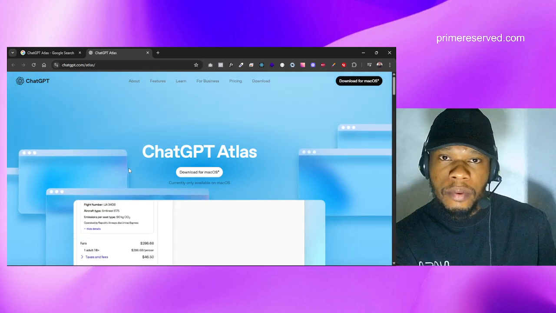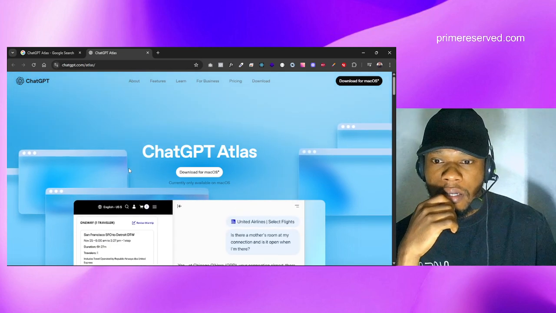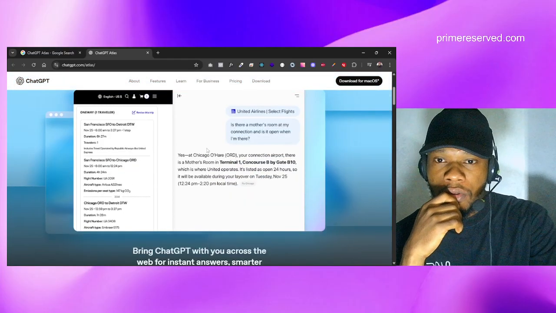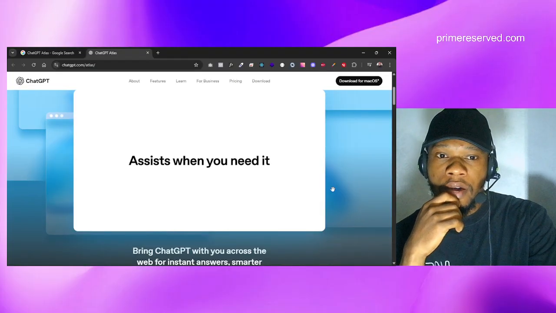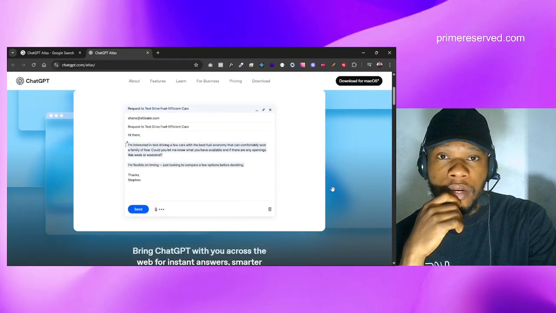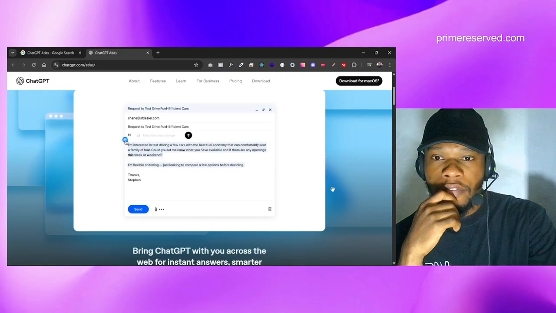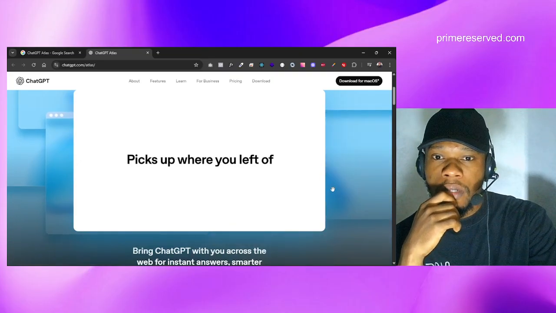So again, it's a web browser, and let's just go through this, and I'm probably gonna pinpoint some of the features that were outlined during the launch, referring to the published video on OpenAI's YouTube channel.